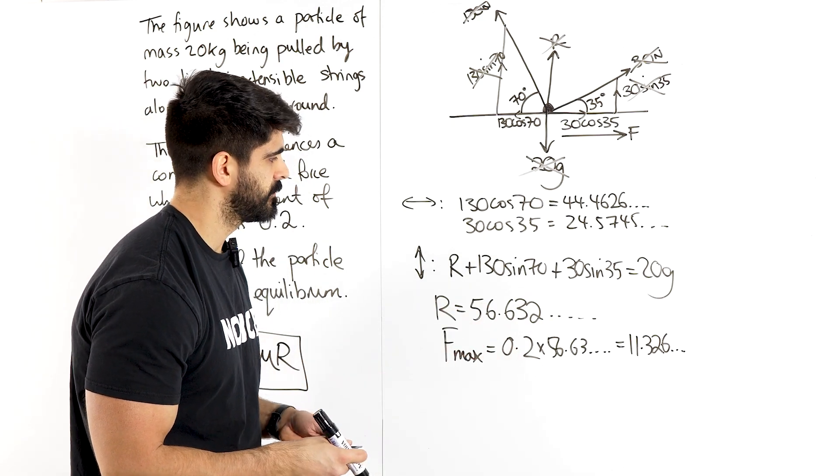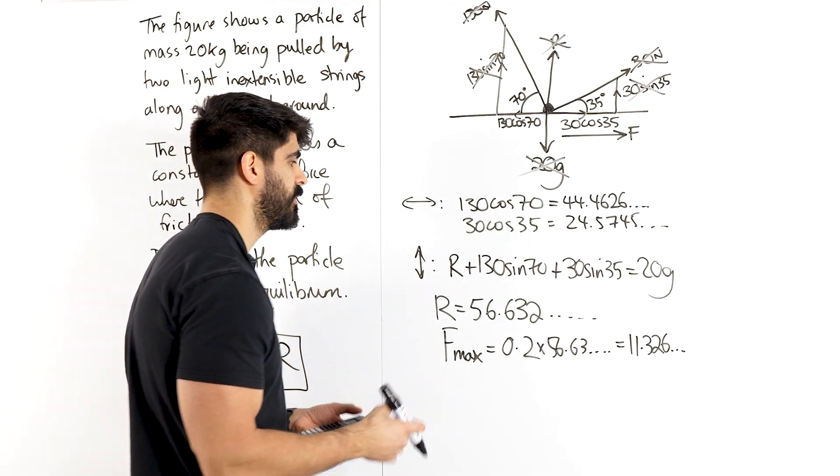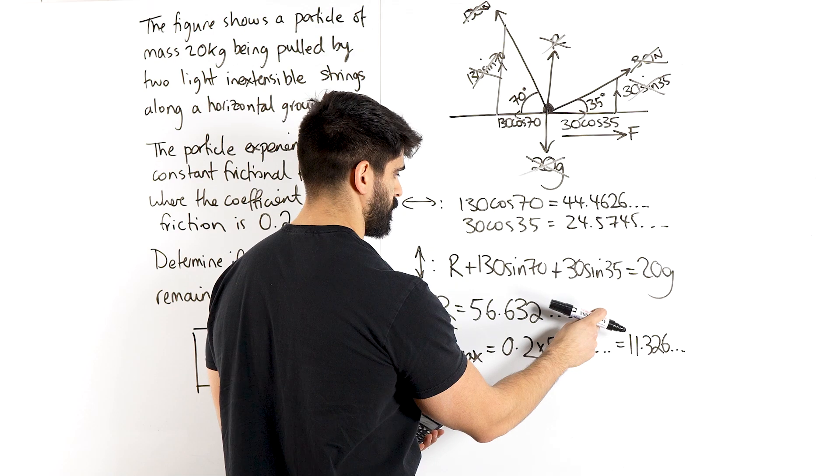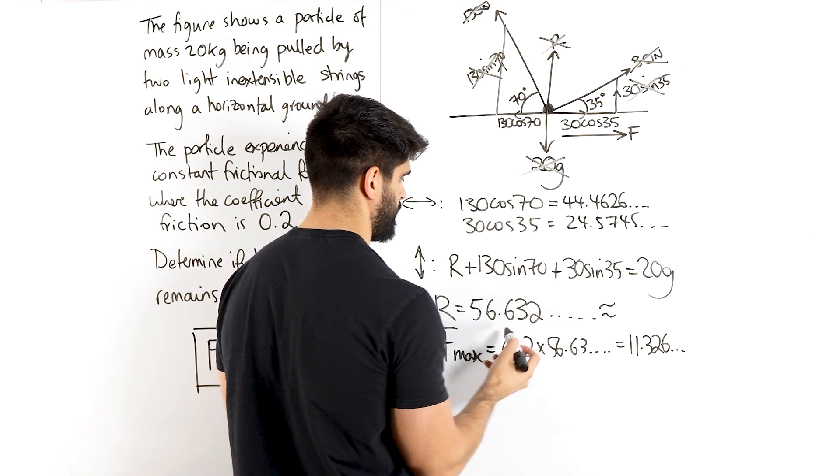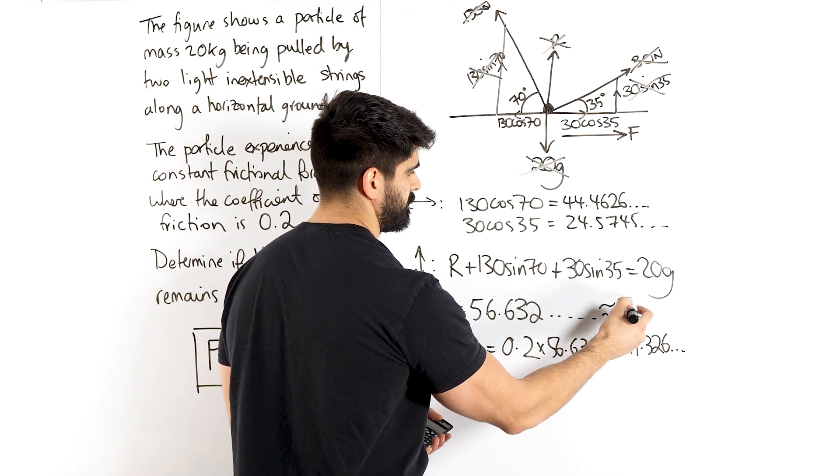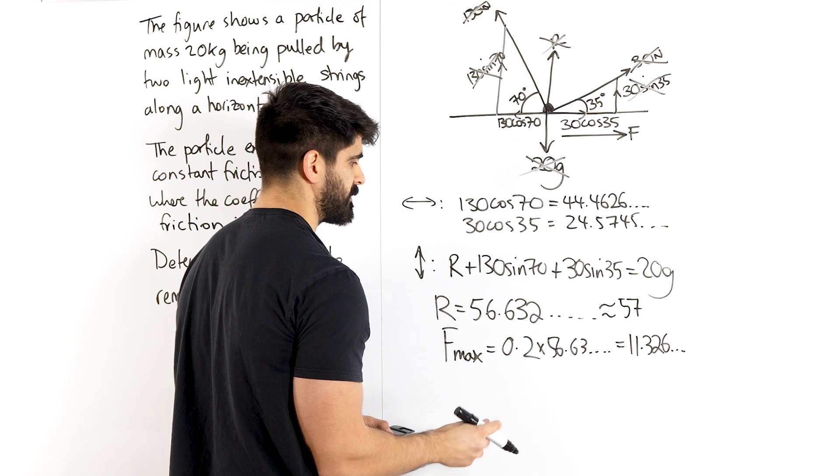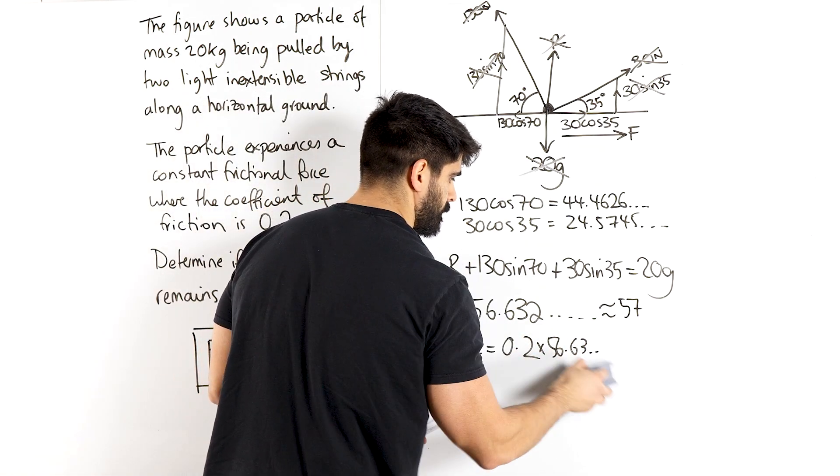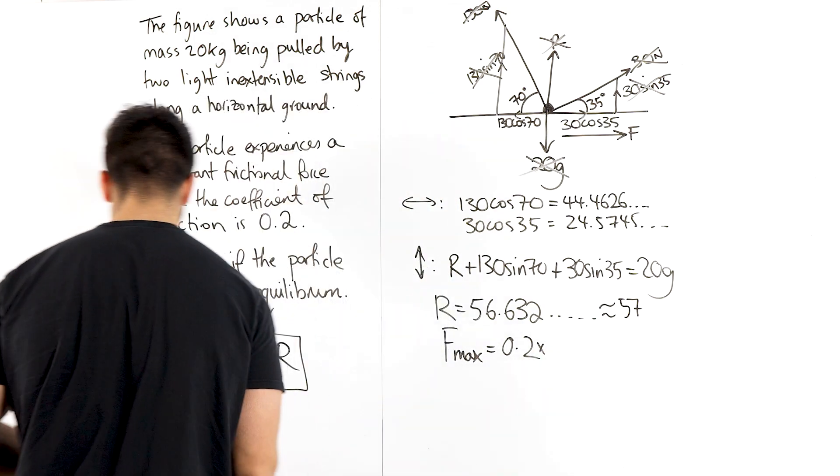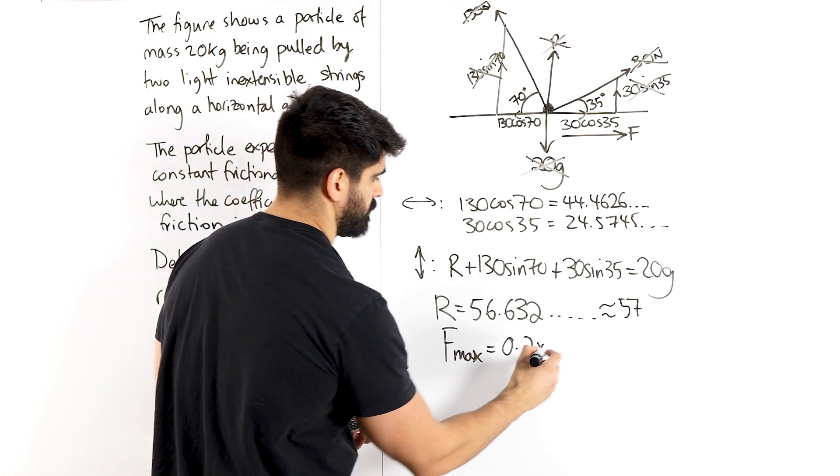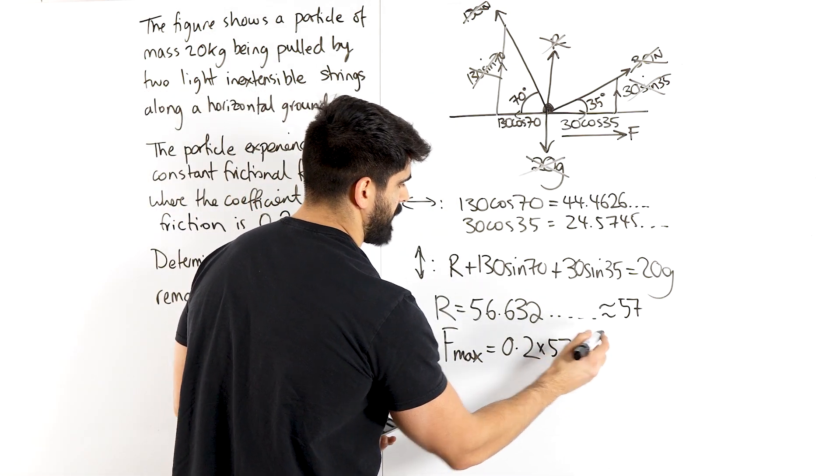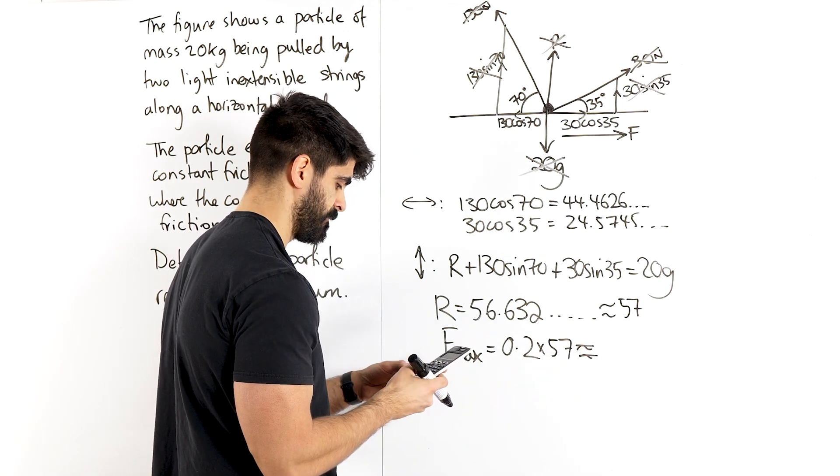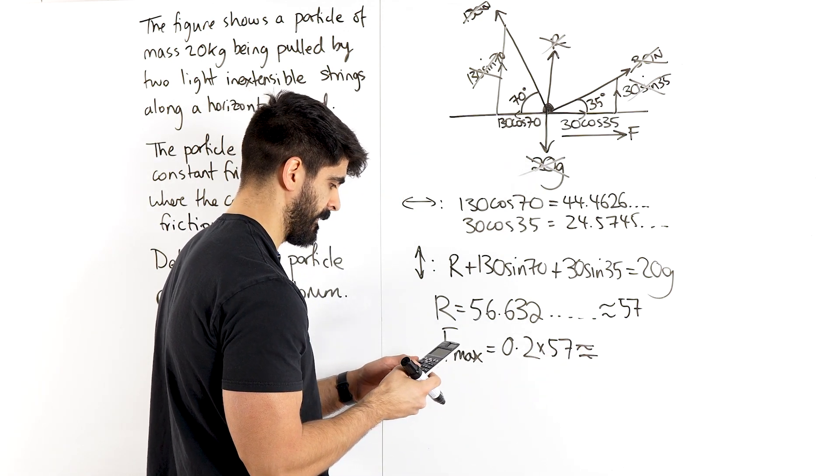In fact, if you guys wanted to do that now, that's fine. I usually say just round at the end. But we could do that now. So dot dot dot is approximately, to 2 SF would be 57. Then times that by 0.2. Probably would just do this bit now, just because we're referring back to it after. In fact, this can be equal. 57 divided by 5, 11.4.